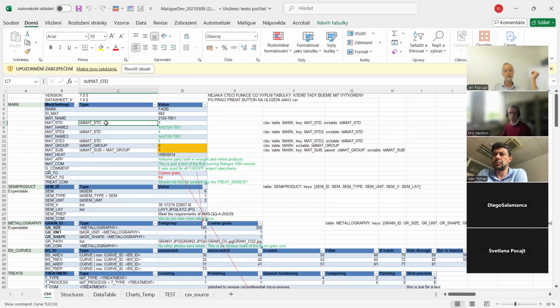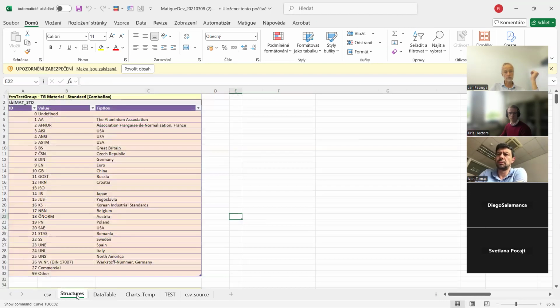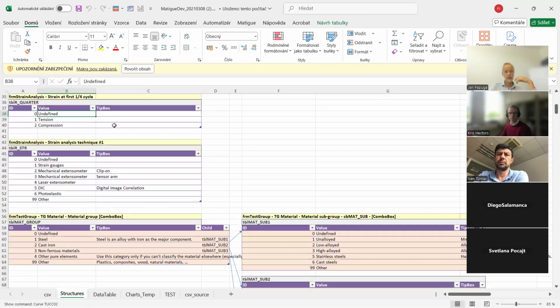There is some reference to the table material standard, which is written here to the next sheet, from which it is uploaded, and from which it can also be uploaded to the database, because it shows you what we predefined as IDs, values of standards, and also a tip box, a hint.